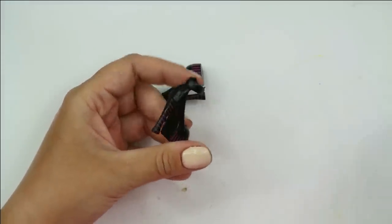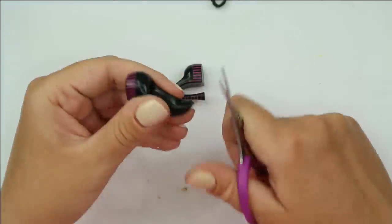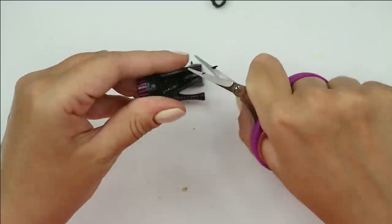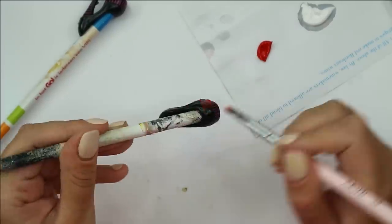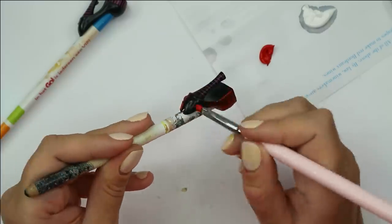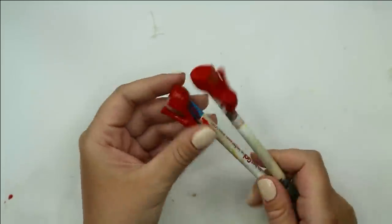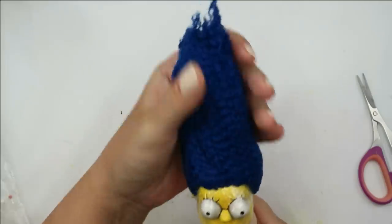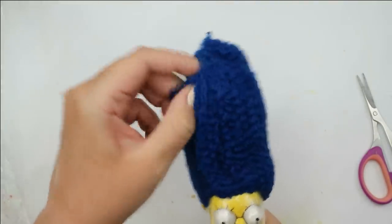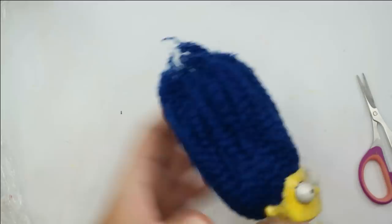And after this, I still want to customize slightly this pair of shoes. So now let's remove all this plastic and see how her hair looks. Yes, I think it looks pretty cool. So I think we can remove all this protection, trim the edges of the wig, and after this I will be able to put everything together.